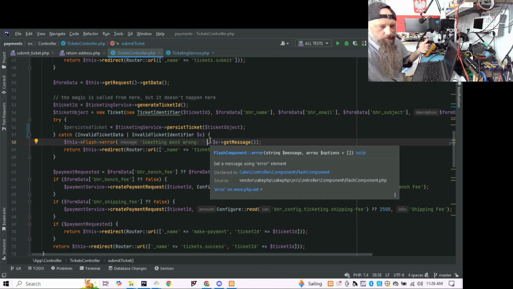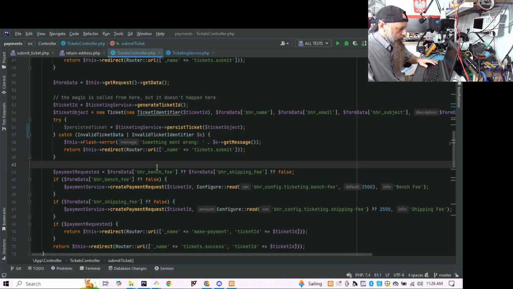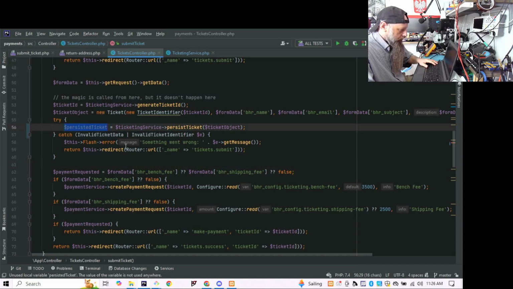The ticket cannot be persisted or whatever. We're gonna hook up Sentry to at least this one, so we can just monitor any issues that will arise. Okay, so this is persisted ticket entity.